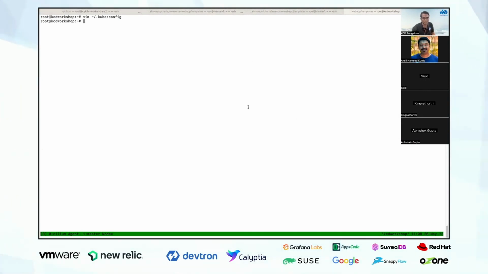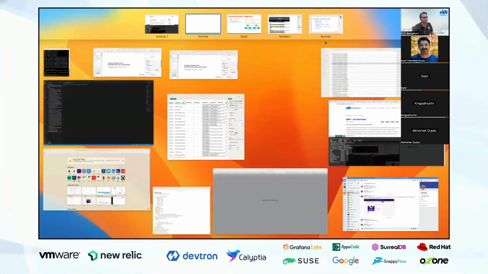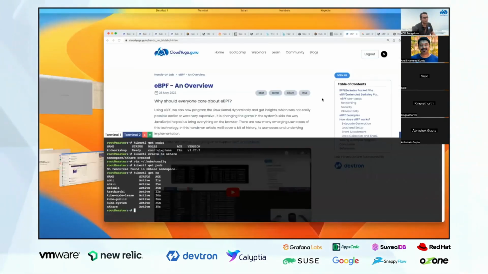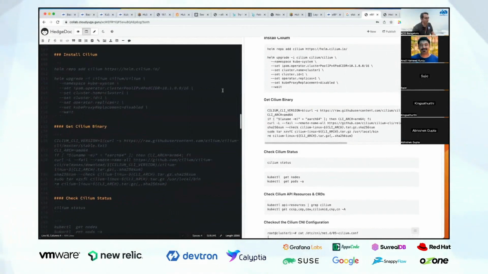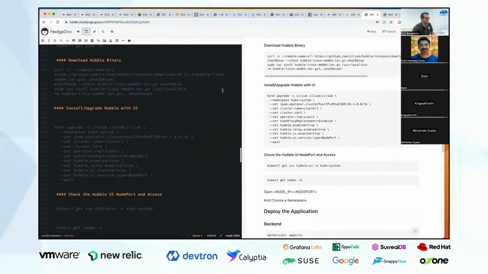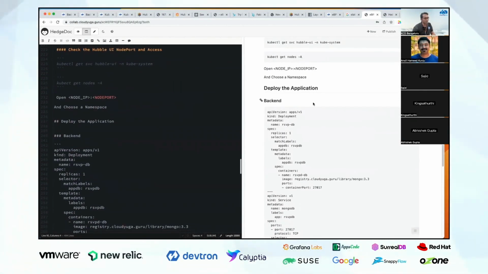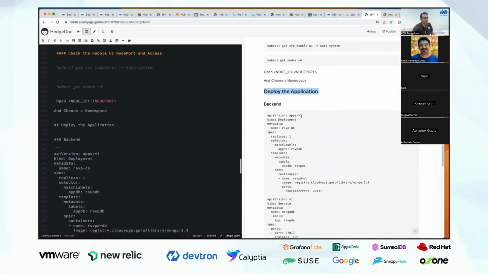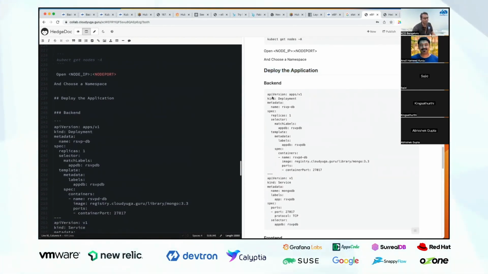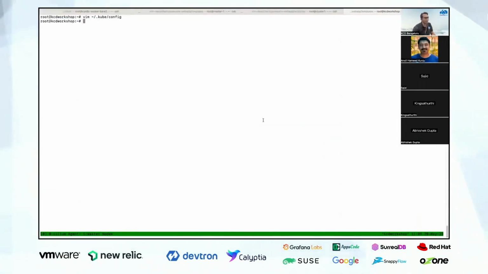Now let's deploy the applications on our namespace. There were two applications given in that environment. In our shared page, you'll see two apps: a front end and a back end app. We'll deploy those before deploying Hubble. You can deploy both of these applications in your namespace, and then we'll look at the next steps of the lab. Okay, so let's do it.